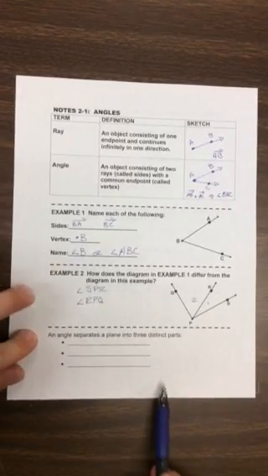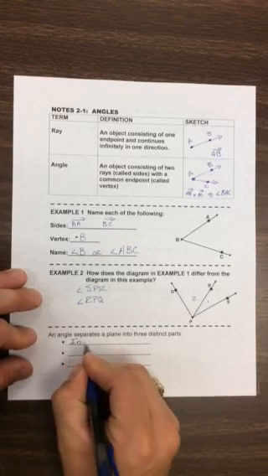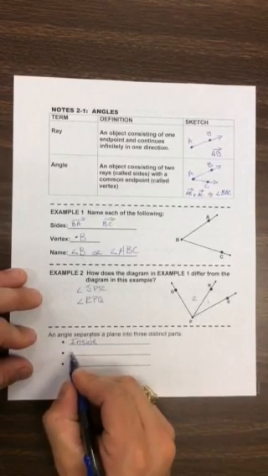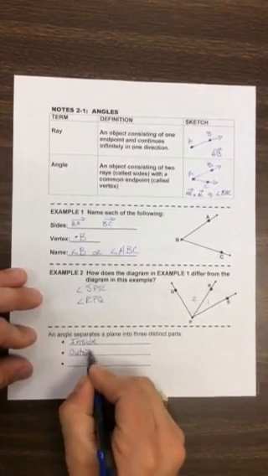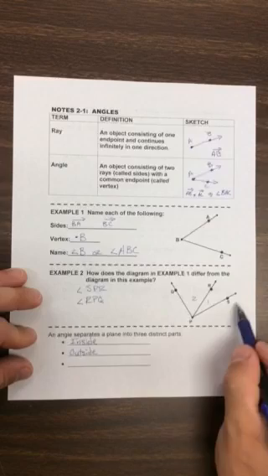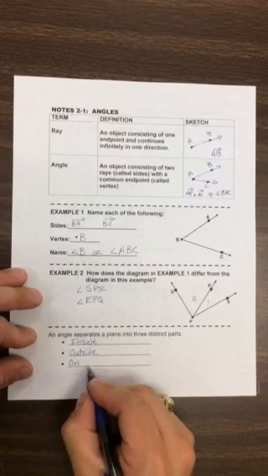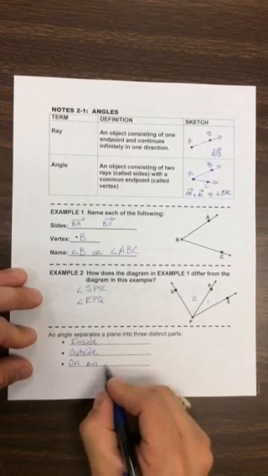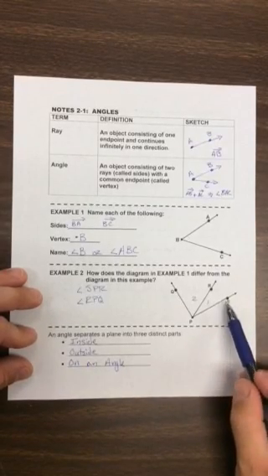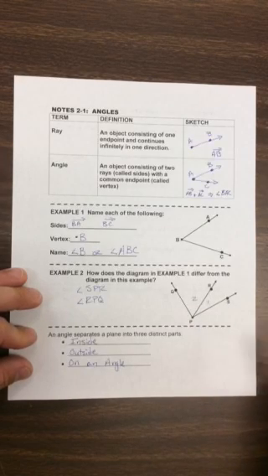Looking down below, an angle separates into three distinct parts. You can be inside an angle, which would be like where I wrote the 1 and the 2. You can be outside an angle, which would be any area out here beyond the perimeter of my sides, or I could be on an angle. And what it means to be on an angle is any of those points that we've already named are considered on the angle because they are on my ray. Point S, point P, point R, and point Q are all on an angle.